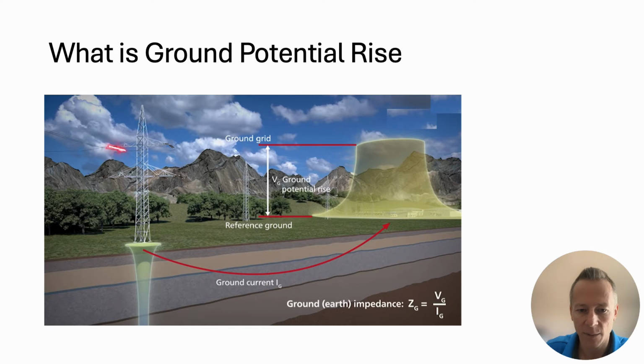And then this height up here would be the voltage of the grid itself, and then as it falls off, that's the voltage of the dirt surrounding the grid out until it reaches a point that doesn't matter anymore. So it's really that remote earth is still 0 volts, but earth, as it gets closer and closer to the energized grid, becomes higher and approaches that ground potential rise voltage.